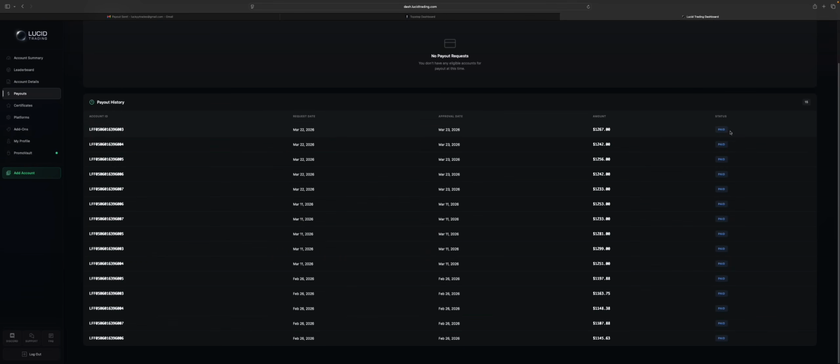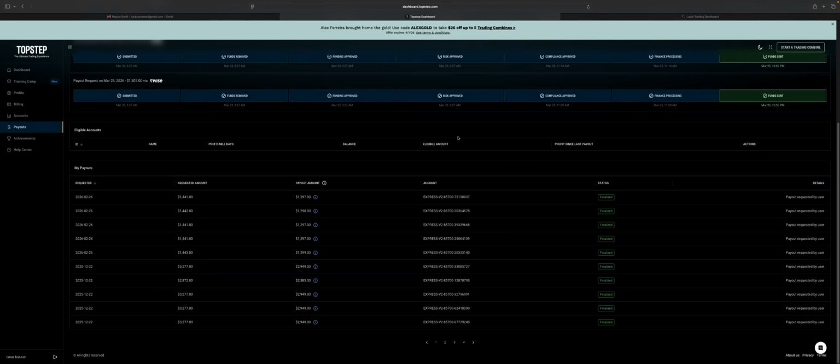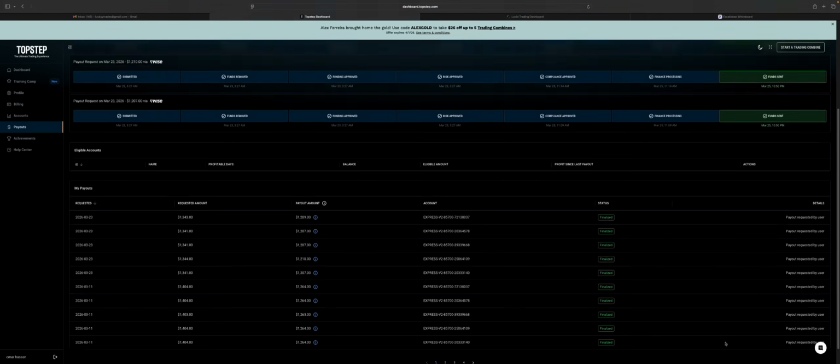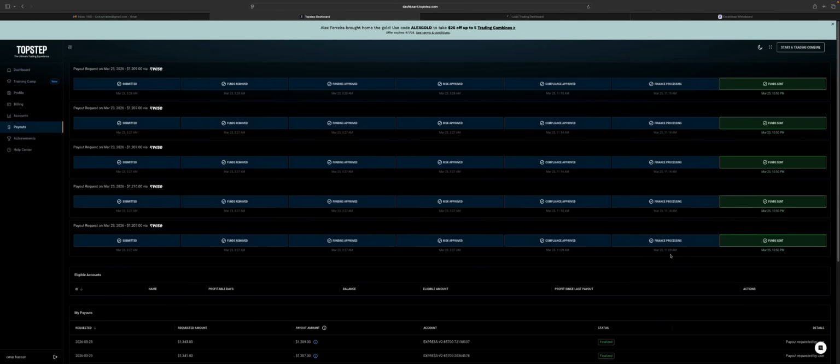And as you can see, they've all been paid. Lucid will pay you through Work Market, which is sort of like Rise or Deal, if anybody remembers Deal. And then TopStep will just hit my Wise account straight away, or you could use bank transfer on TopStep, but I like to use Wise. So yeah, that is my payouts over the last 30 days, over the last month.